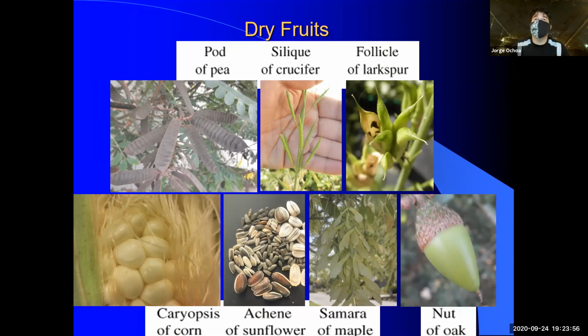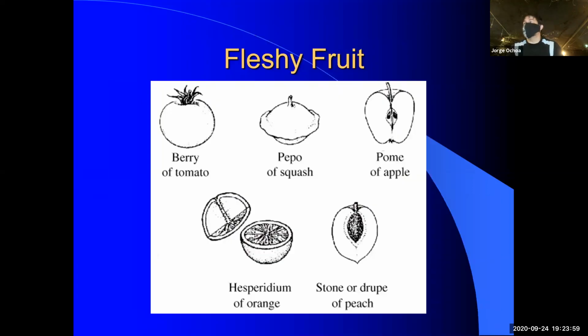So here's just a few other examples. And then you're going to have the fleshy fruit, where perhaps the ovary is what begins to swell. The ovary is going to gather sugar that is going to make it tasty for animals to eat. And in the process, they'll pick up the fruit, take it somewhere, and drop the seeds, or they will ingest the fruit, seeds included, but the seeds are going to survive the digestive tract of that animal and they'll be deposited somewhere else.